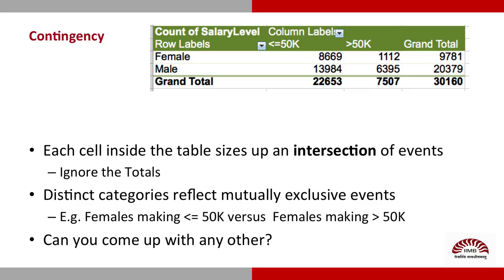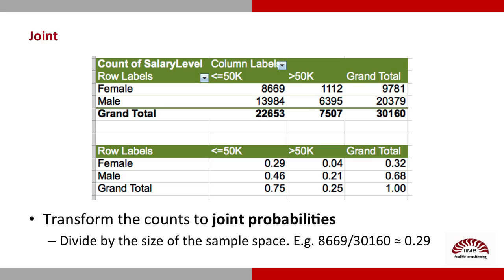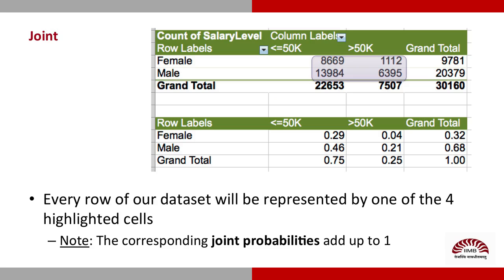Yes, you got it. Our pivot table is an example of a contingency table which lists out different values of two variables and provides the corresponding counts. Now these counts are large numbers, so for us to get a better hang of them, we convert them into proportions just by dividing every entry with the size of the sample space. The highlighted cells are all joint probabilities and they all add up to 1 as we would expect. We'll go over this in much more detail when we discuss random variables.